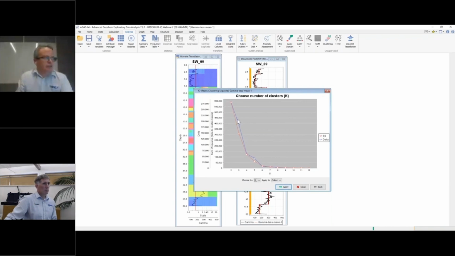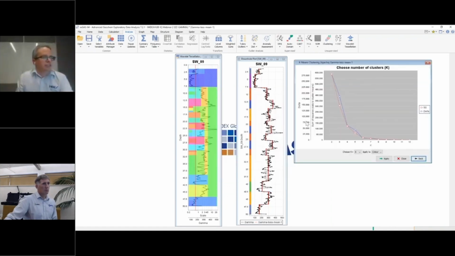Here we're gaining a lot of information in adding clusters. Once we get up to 6, adding another cluster does not change the data that much. It doesn't add that much more information. So we can just choose our K of 6 and apply it, and that will then classify the data based on those clusters. I'm just going to go back and repeat that on the larger drill hole, and I'll point out a couple of other features.